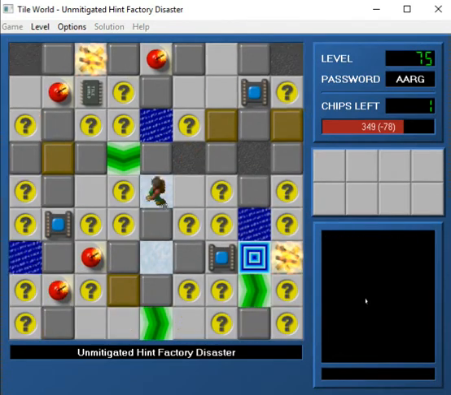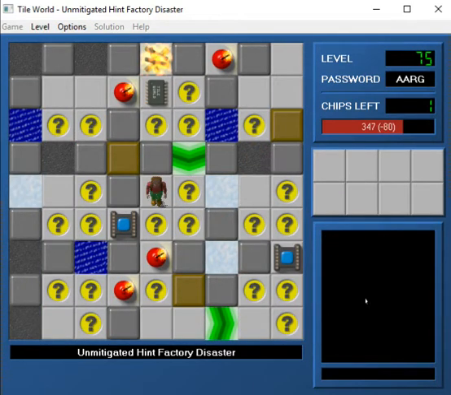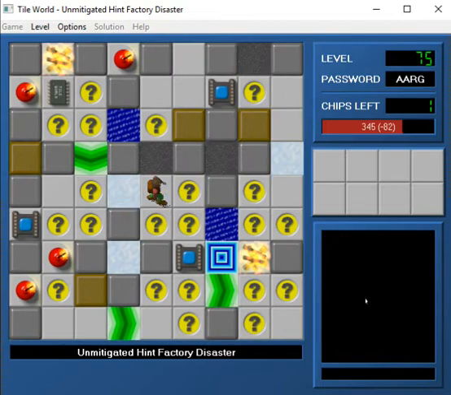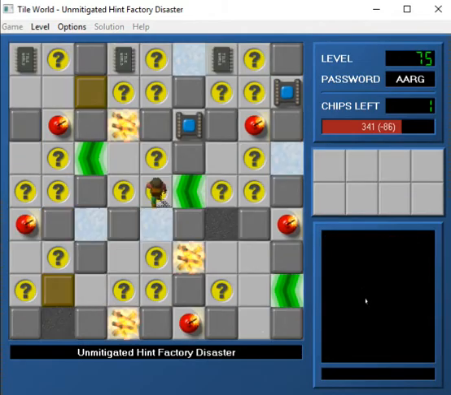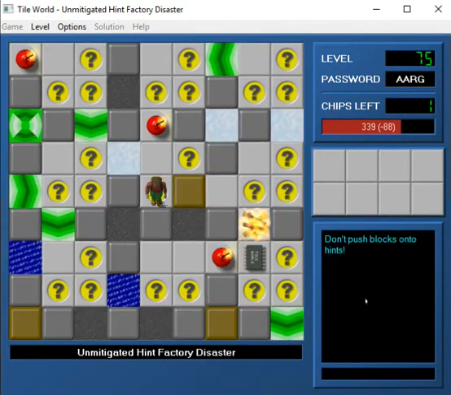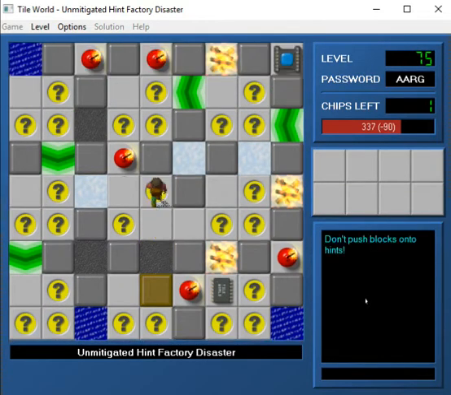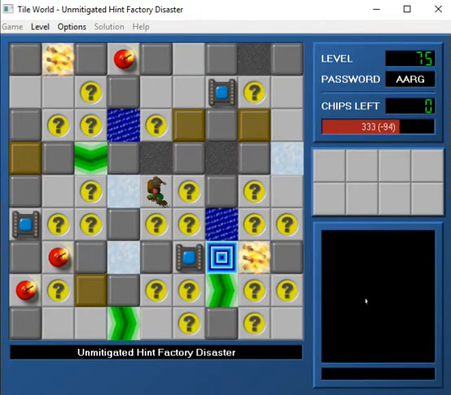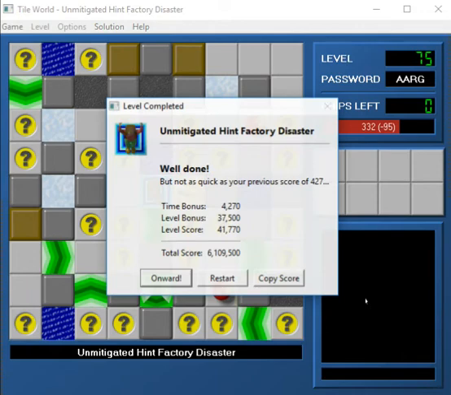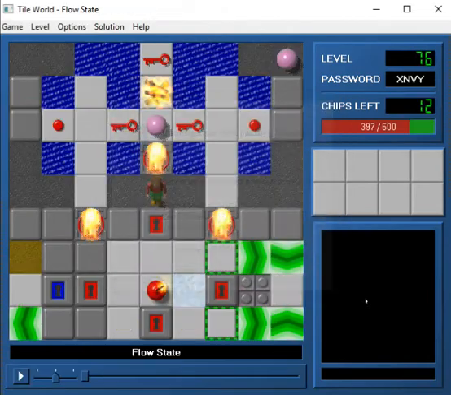Alright, so where's this block? I'm trying to remember where this block is. It's somewhere over here. Oh, here it is, right here. And I think we're going to have to approach it from the bottom. There we go. Alright, that was fun. Really fun level. I like how it's scaled. It's a maze that doesn't take up the whole map. And that I really appreciate a lot.